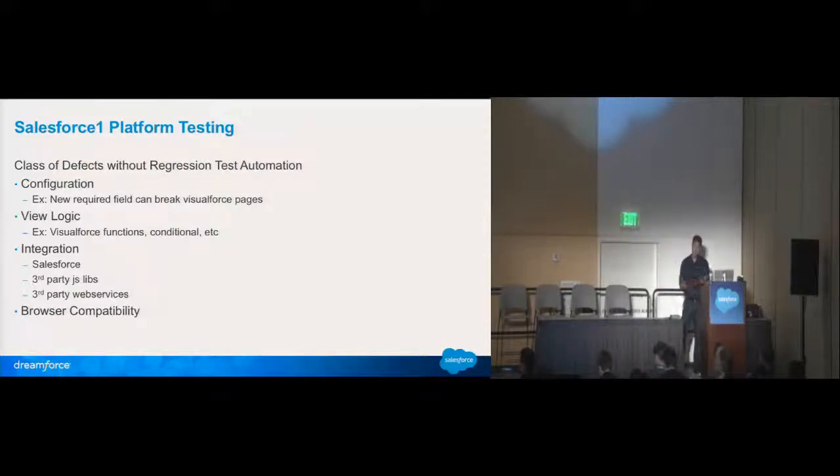You have, like we discussed, integration issues with different subsystems. So your application will make some assumptions about how they work, and over time, those assumptions may not prove valid. So a Visualforce page will have integration with Salesforce subsystems, like we saw. You might have integration with third-party JavaScript libraries. You might have integration with other web services that you access through Ajax.